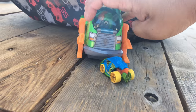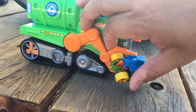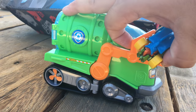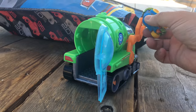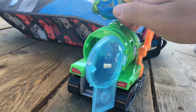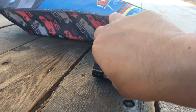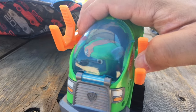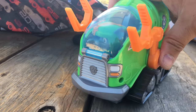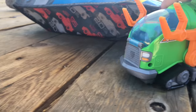Hold on, don't run away. I'm gonna catch you. So he catches the Piranha Terror, and then he opens the back of his truck, and he dumps it into his back loader. And he closes it, and Rocky says, "Hey, Piranha Terror, I'm gonna take you to a safe place. You don't belong in these seas here. You're an invasive species, and we're gonna take you back to the Amazon."